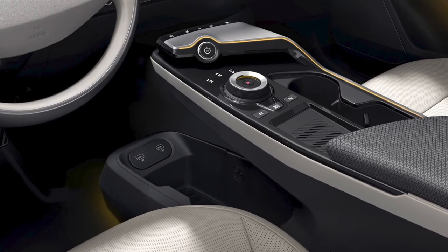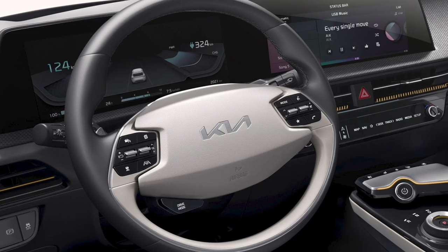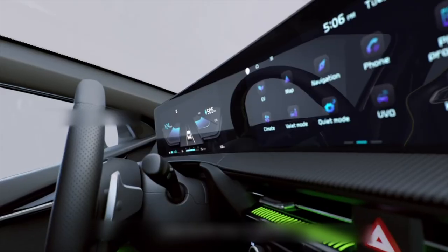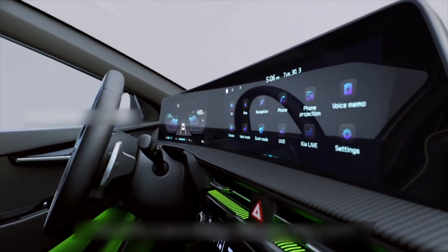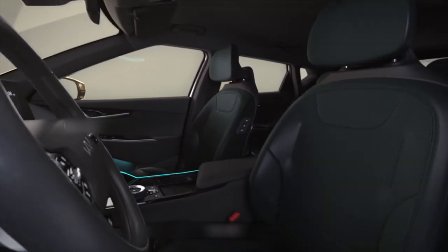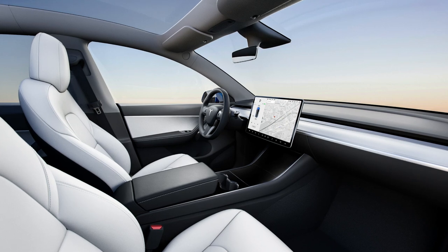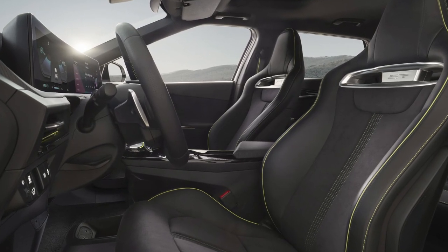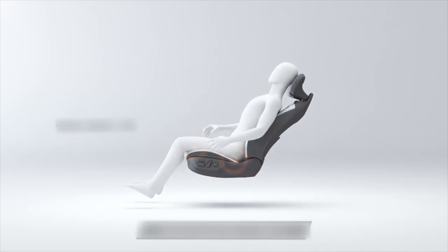There's a central console that appears to float, with a delicate line of ambient lighting that jumps over the start button. A two-tone steering wheel, ambient lighting, contrast stitching, and accent colors bring life to the interior. The instrument cluster and infotainment screen are integrated into a single curved glass element. Both interiors are committed to sustainability — Tesla's vegan leather and Kia's seats made of recycled PET bottles and eco-processed leather. While the Model Y's interior comes only in black or white, the EV6 offers knockout suede sport bucket seats with neon trim for the GT, as well as relaxing seats designed to optimize body pressure distribution for comfort.